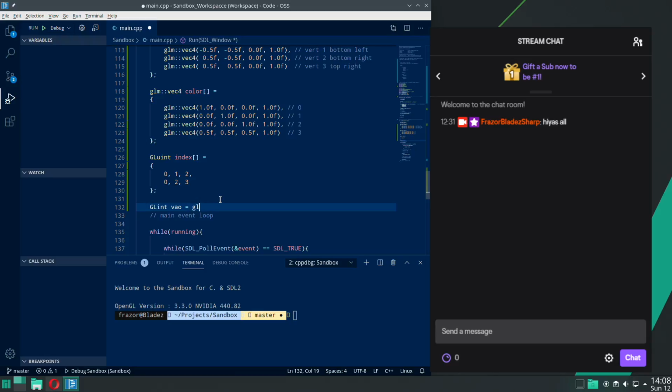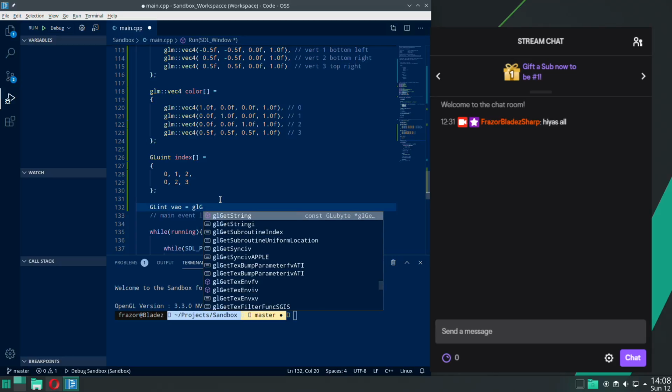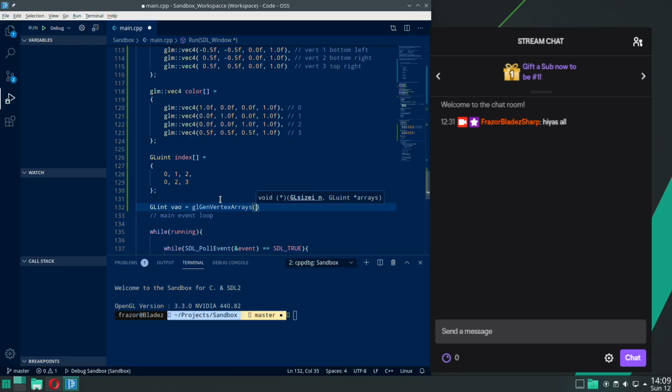And that's going to be glGenVertexArrays. It returns void. All right, that's good. It'll just want the address of VAO.